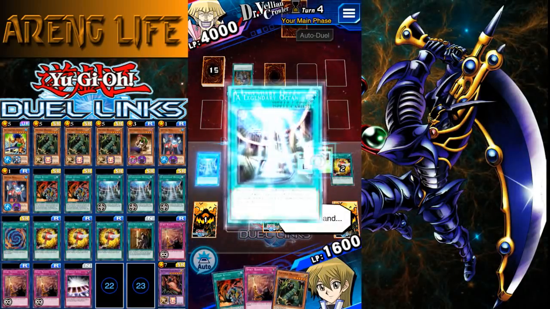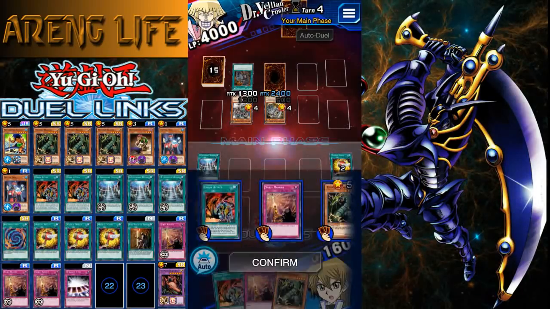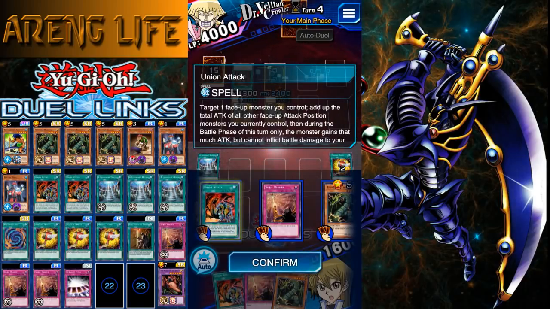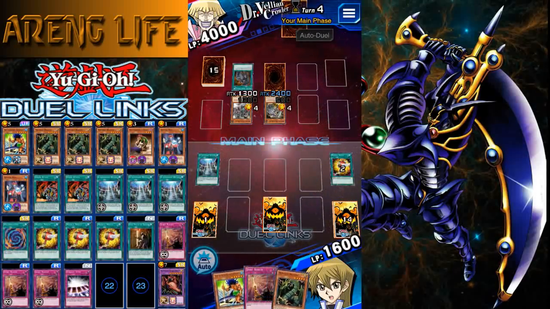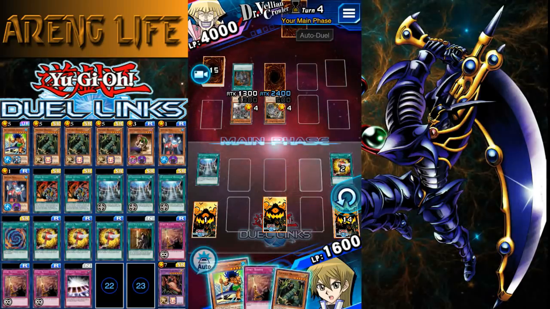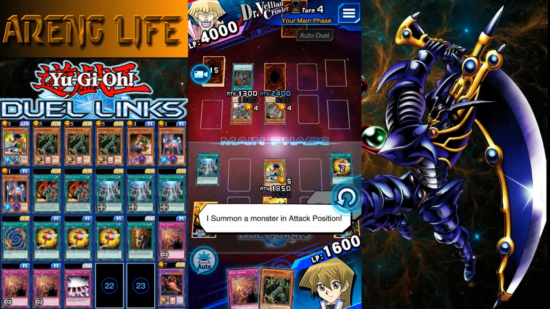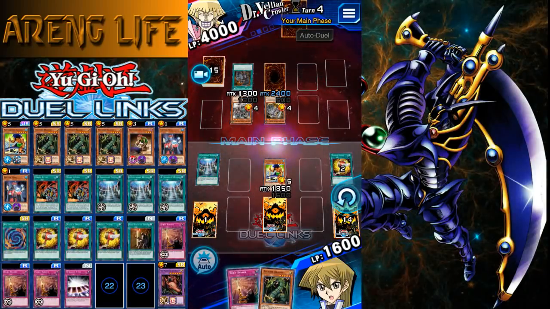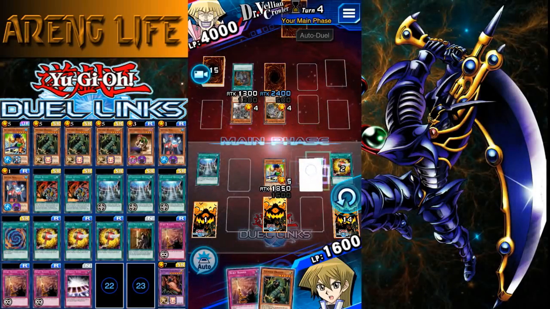Let's go ahead and activate it. And let's activate our skill, Reinforcements. So we get to get what's-his-face back, and we get to put back one of our last turn cards. So let's put Union Attack back, just because we don't need it. And we get our Legendary Ocean, or not Legendary Ocean, what is this, Fisherman? Yeah, Legendary Fisherman. So we can actually normal summon this guy now. And that is because of Legendary Ocean lowering him to 4 stars, or 3 stars technically. But he is now 5 stars because he's unaffected by anything.